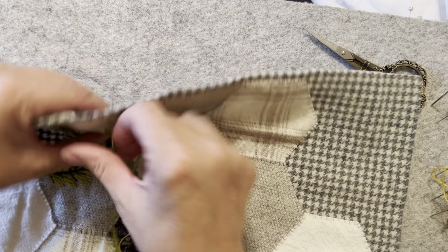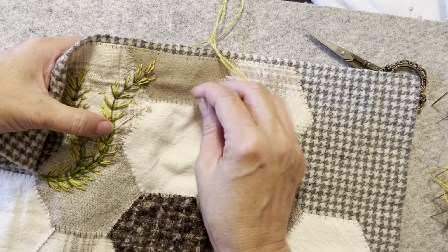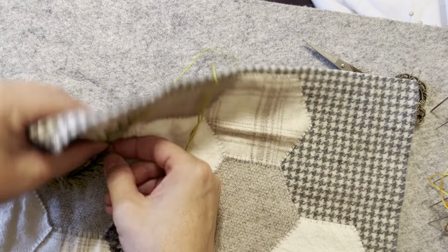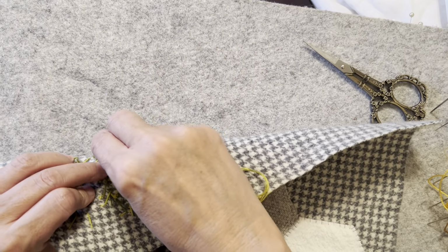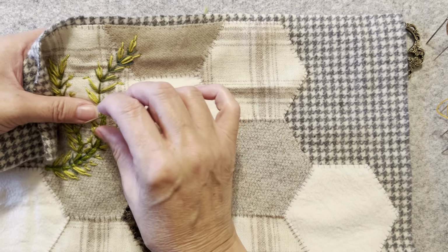Down. And the next one is going to be an elongated chain. So let's make the elongated chain. Whoops. You can see my legs on the bed.